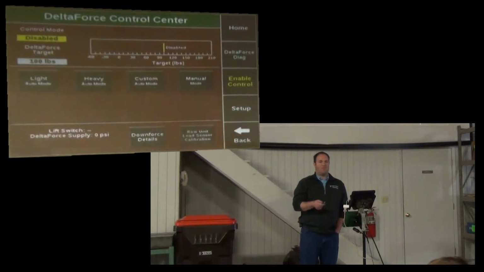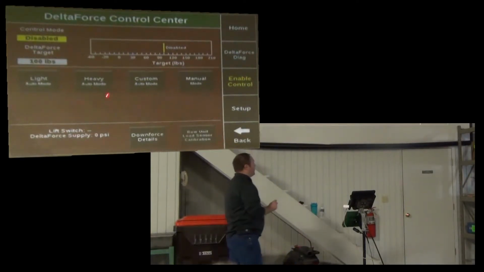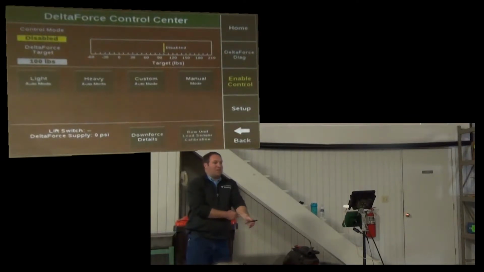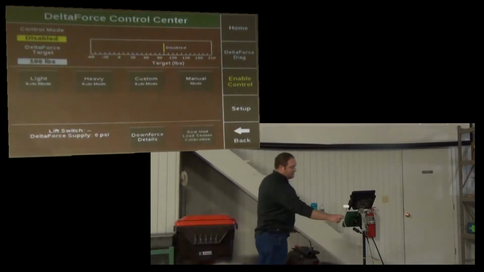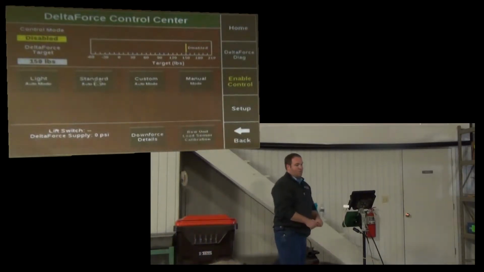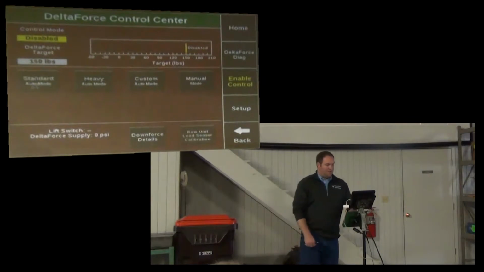Air Force adjusts every second based on the last 3. Delta Force adjusts every 1/5 of a second based on the last 1/5 of a second. So with Delta Force, it's basically, what's the gauge wheel weight right now, and right now, and right now, per row, 1 number. Standard's 100 pounds, heavy is 150, light is 50, and then custom, I can put it wherever I want. Just move left, move right, in 10 pound increments.